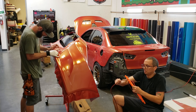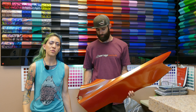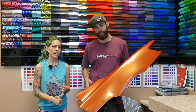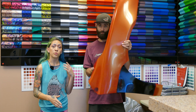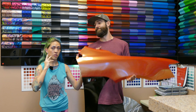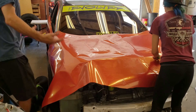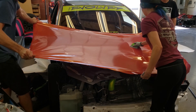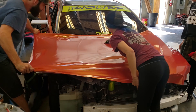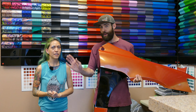One thing I really like about the Auriful is it's a high tack film. Really nice to work with. Really cool color from the Auriful 970RA. One thing I really like about their film is it's actually non-directional. So even their shade shift colors that are all crazy — normally that's a directional film — this film you can turn it any direction and install it. And normally shade shifts, there's no possible way to do that. Somehow they figured it out.